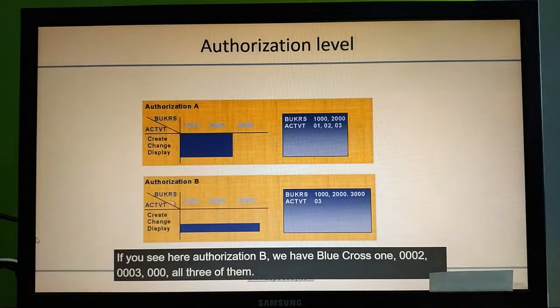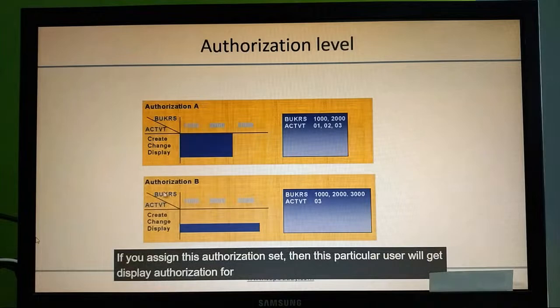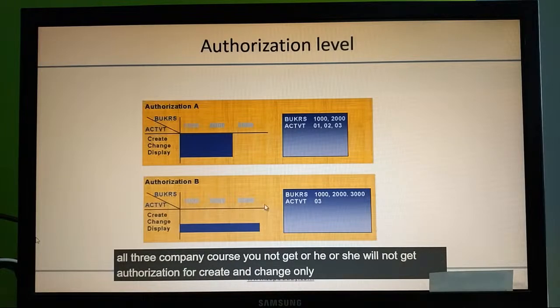If you see here in authorization B, we have BUKRS 1000, 2000, 3000, all three of them, and the activity is only display, activity 03. If you assign this authorization set, then this user will get display authorization for all three company codes. He or she will not get authorization for create and change, only for display.